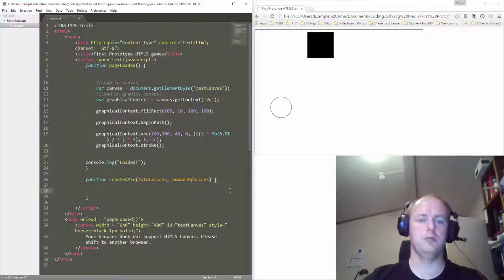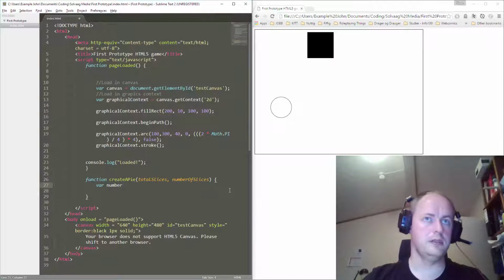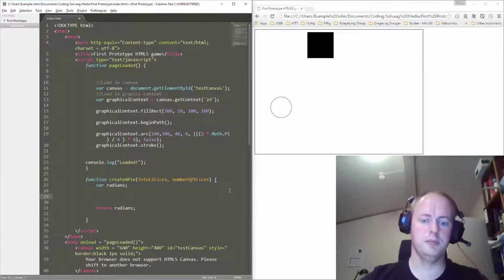So this should return a number, and we'll have this here, like this, and it should return this. But we'll want to make some changes to this as well.